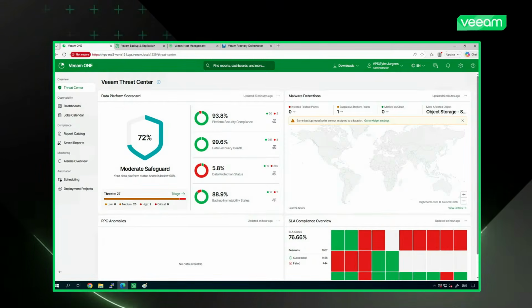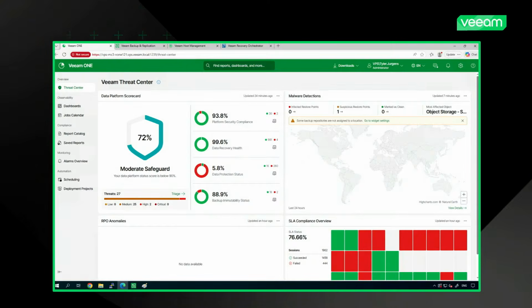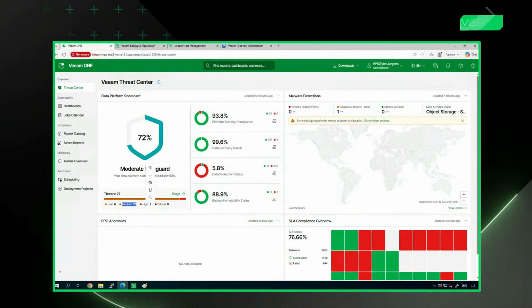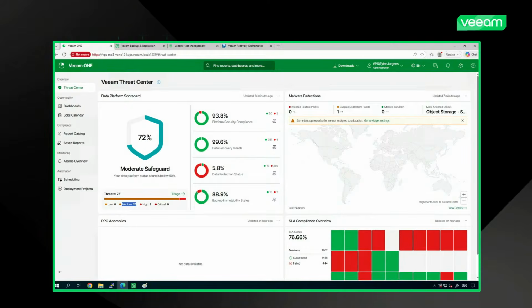So if somebody's trying to brute force you, if somebody is trying to attack, if somebody is sideloading applications and already in, this is the kind of stuff that Veeam Recon Scanner will show up. And you can see that directly here within your Veeam Threat Center itself. So now you can see all the triage, you can see your medium alerts, your high alerts, all this kind of stuff is brought visible to you without ever having to leave this dashboard itself.